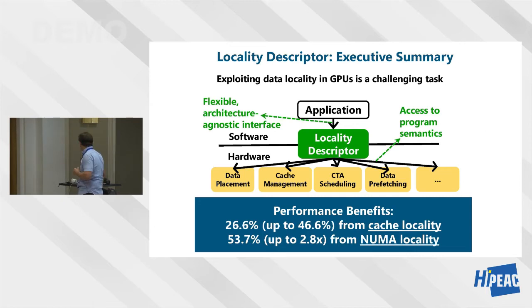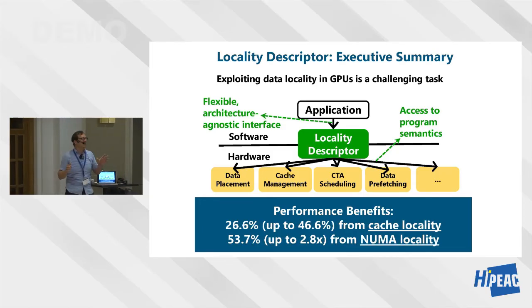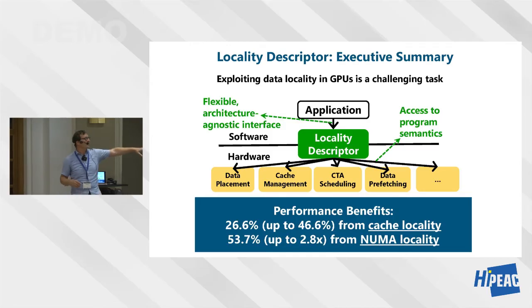So the idea here was to have this locality descriptor communicate information about, for example, what kind of access patterns you have in this particular part, in this particular warp. And then we actually communicate this information to the lower levels. I will not go into a lot of detail because we have a lot more to cover, but if you actually do this, you get significant performance and energy benefits.